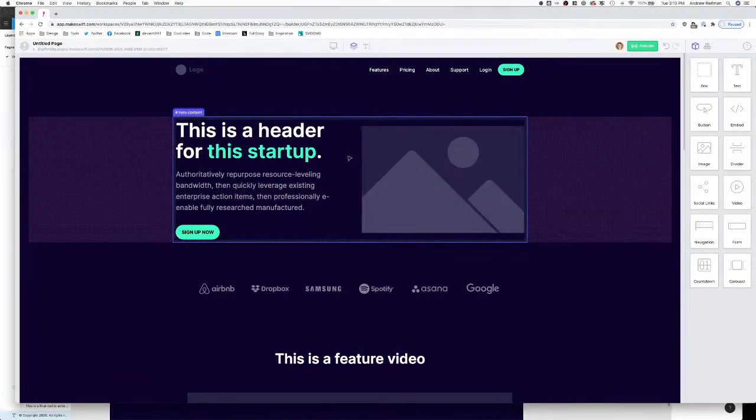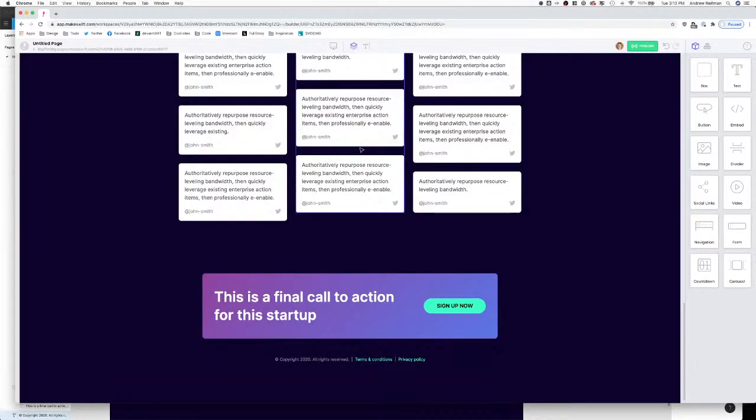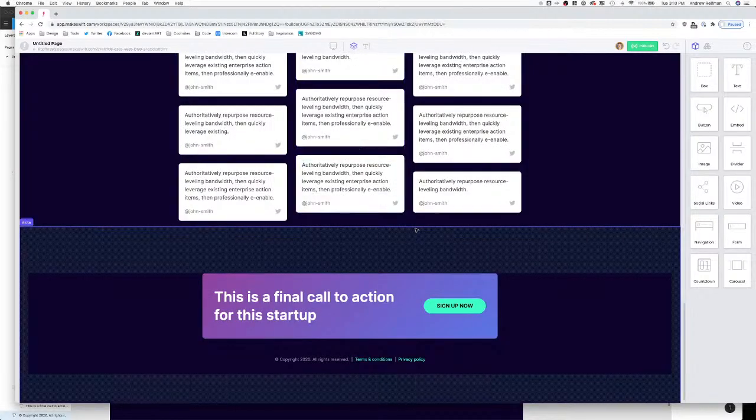Okay, so page looks pretty good. I'm going to take a quick break and be back in about 10-15 minutes. So stay on if you'd like, and I'll be back soon.